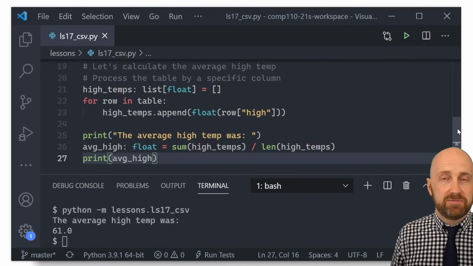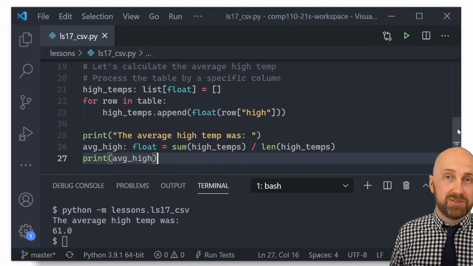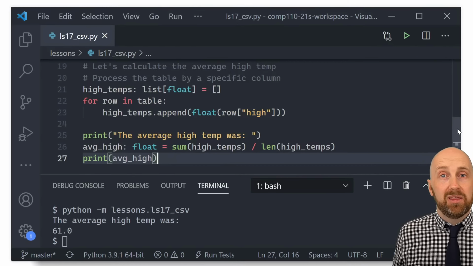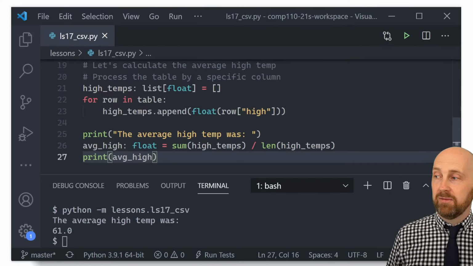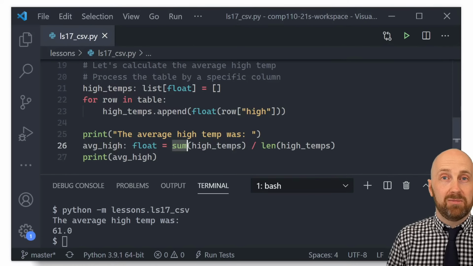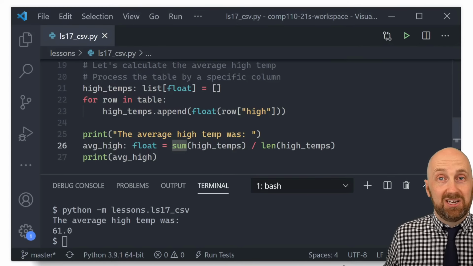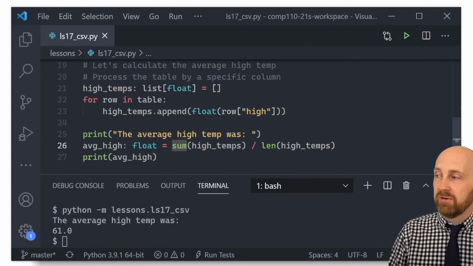And one of the skills of being comfortable with programming is learning how to model a problem with some of these tools that you have available. And so these are two different ways of thinking about your data. Here we used a list to be able to use the sum function, and a list of floats was a very natural way of expressing the values for a single column, and we can analyze that with some algorithms.